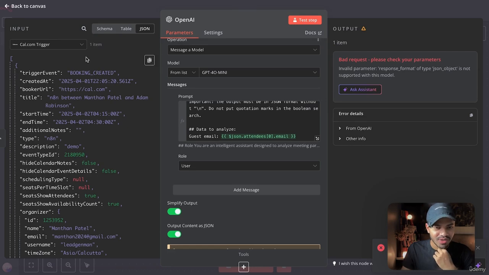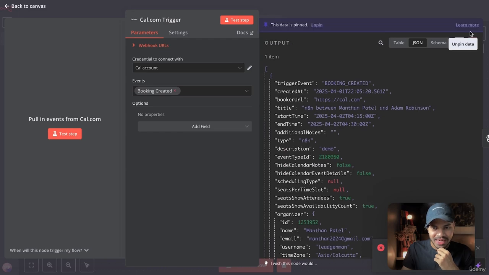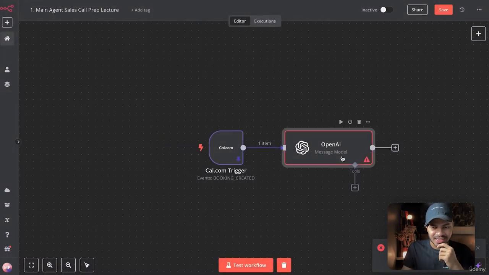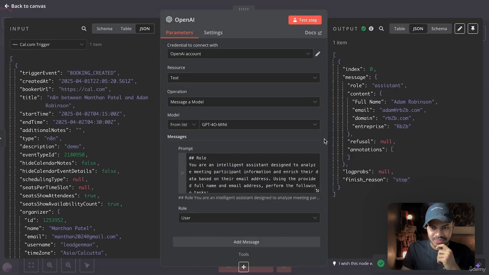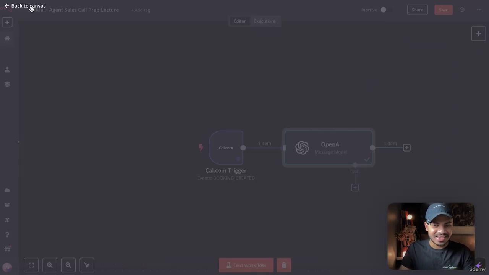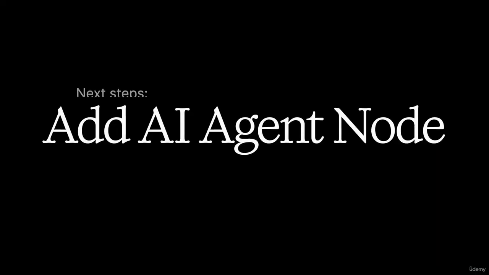But before that, what we need to do is, we can also pin this data, so that we have this payload always there. Click on pin data, so that we can use this data again and again inside our agent. And click on test step. Awesome, and as you can see, it is successfully able to find out the domain and the name from the email itself. Now we have the name, email, company name, and the domain.